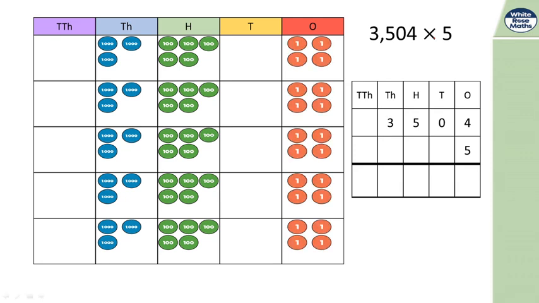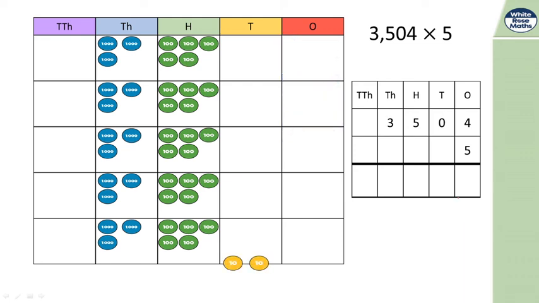We are going to do our ones column first. We always start furthest to the right. So our ones column is 5 lots of 4 ones. You can see already that's more than 10. So if we work out how many are there, we have 20 ones, because 5 lots of 4 is 20. We need to exchange our 10 ones for 2 tens. So our 2 tens go into the tens column, and we show that we've got no ones left by putting 0 into the ones column. So we've got 2 tens now.